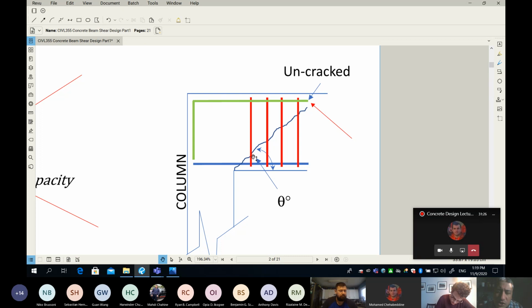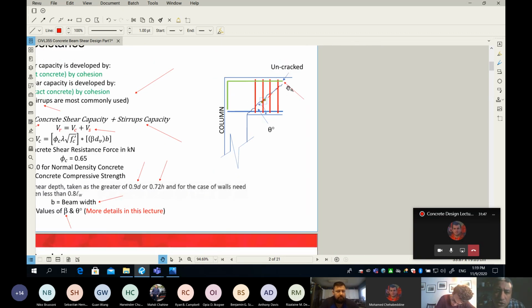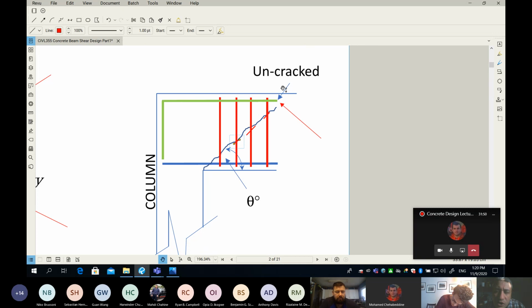Why is that? Because you can see those stirrups go all the way and hang from the stirrup hanger. If you want to fail the beam, you have to tear all those rebars here. I'm going to show you where we tear the rebars, like along the crack. And that's why stirrups increase the shear capacity, because not only do you have to fail this uncracked portion of the concrete, but also you have to tear apart all the stirrups to fail this beam in shear.